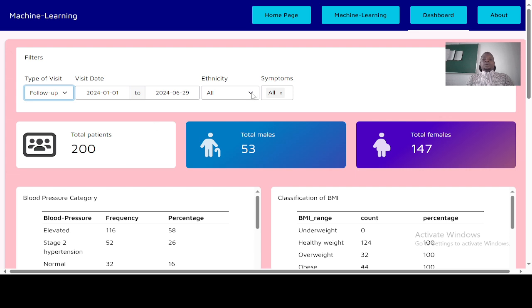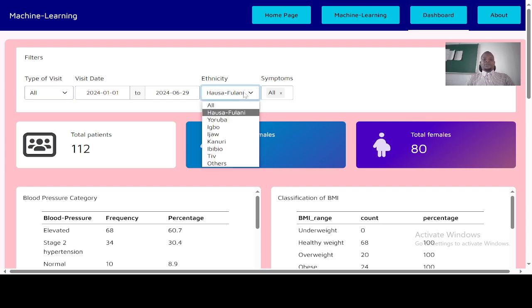If you want to filter based on the ethnicity of the patient, you can go ahead. You can see here 80 patients were Hausa people that came to that particular unit. Oh sorry, this is based on follow-up. If I want to have a full understanding, you can see here all patients: 112 Hausa, with 32 male and 80 female.